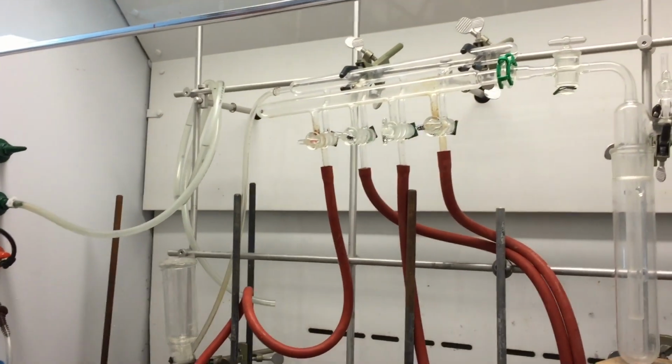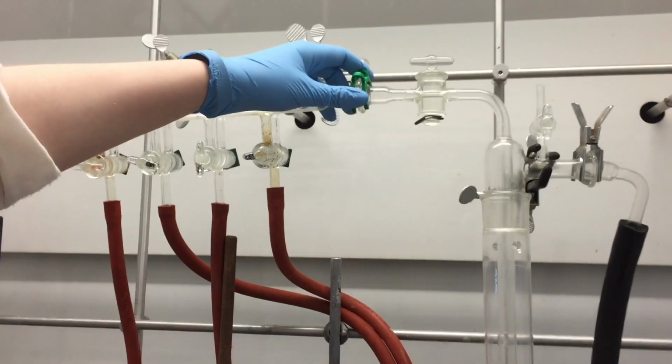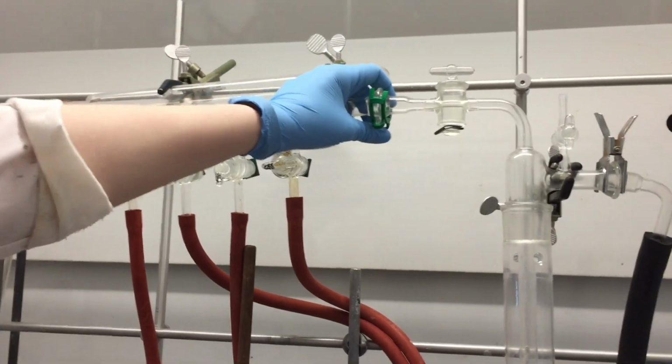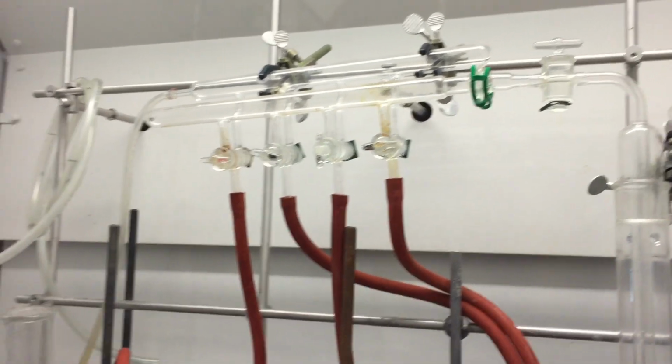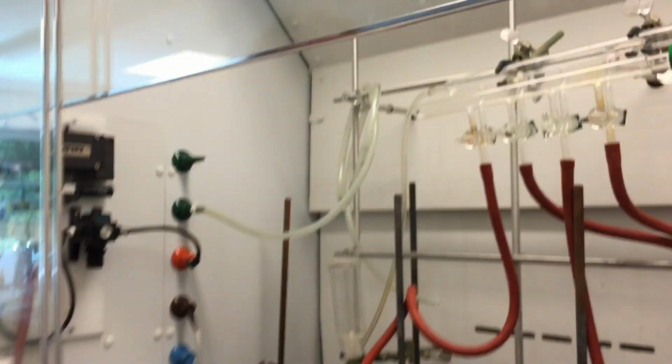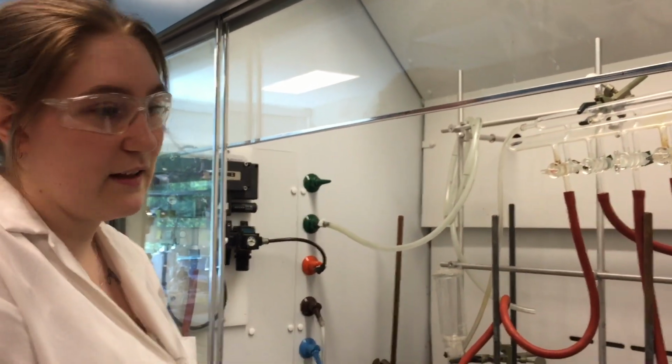So the first thing that we're going to want to do is, of course, make sure that all of your joints are greased well and everything is attached properly. This is really important because you don't want air to get into the Schlenk line while you're doing this, because you could make liquid oxygen, and that's very dangerous.